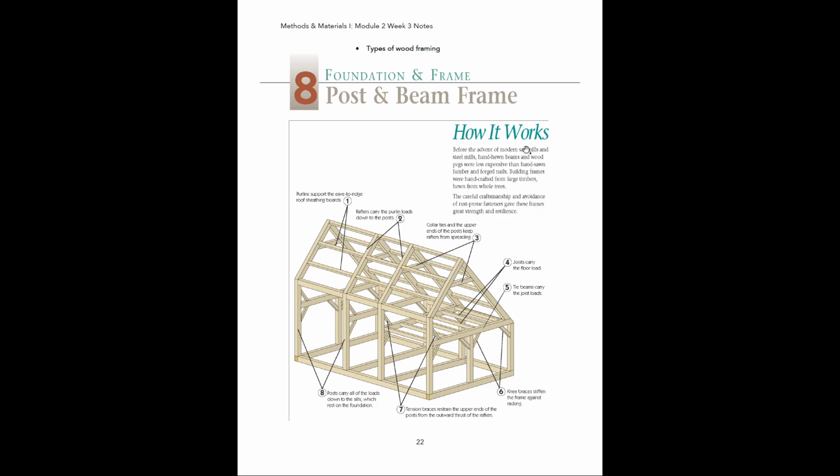Okay, so you can see here, basically it's all made of dimensional lumber, and you have these vertical members, which are called the posts. Okay, and these are resting upon sort of a sill plate here at the bottom. So these horizontal members, and then your floor is going to be put on top of that, and then that's going to go up to these horizontal members that are supporting the roof structure.